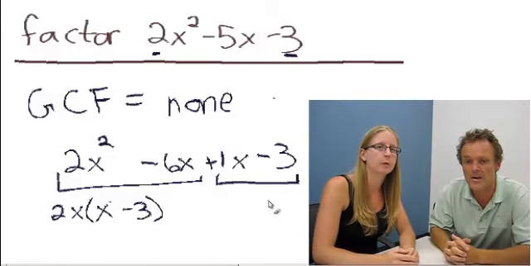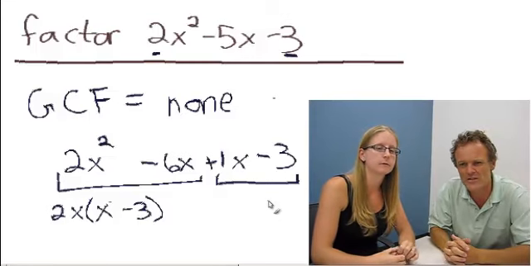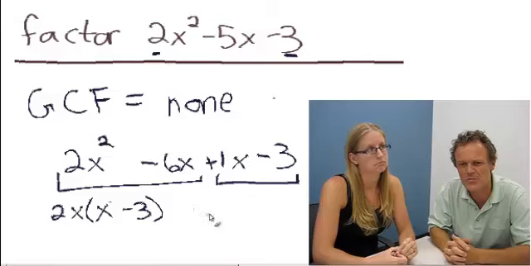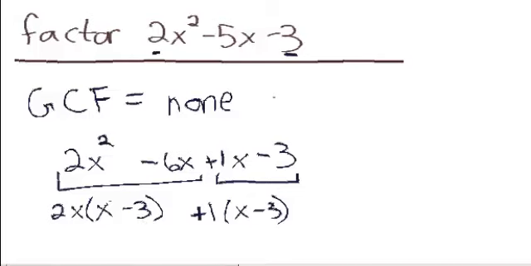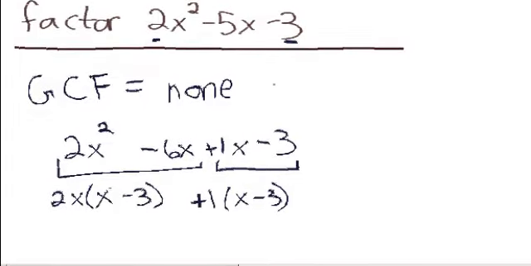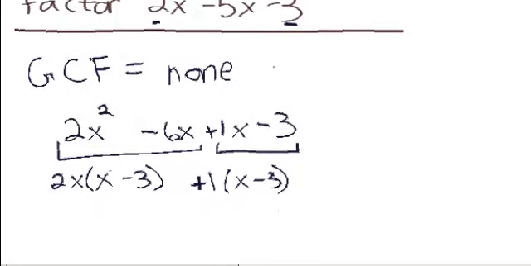Second group: I can't see anything to factor out, but we can always take the 1 out. When there's nothing in common, there's a 1. The reason you always write that is so you can see the two matching parentheses. Now you notice there's an x minus 3 in common for both. So we can bring that out. Since it's in parentheses, it stays in parentheses as x minus 3.